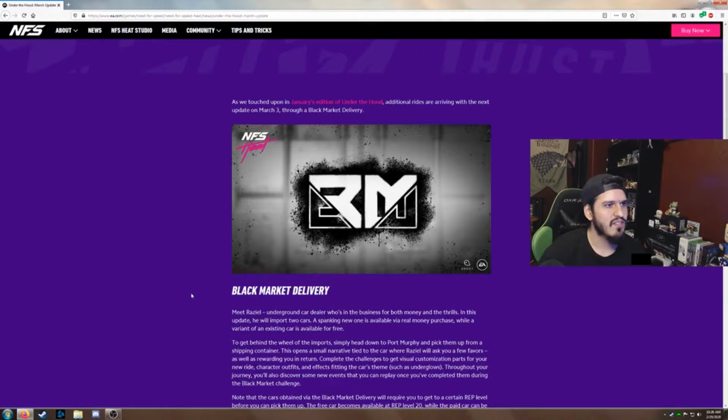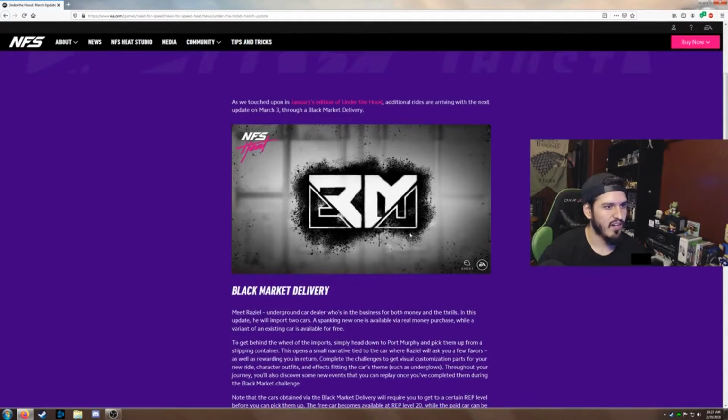Let's see. As we touched upon in January's edition of Under the Hood, additional rides are arriving within the next update on March 3rd. Cool, so that's next week, pretty quick, pretty soon. Do a black market delivery. Right here you got the logo. I'm guessing they're going to be using it. Looks pretty cool. I mean, it's kind of spray paint, little stencils.